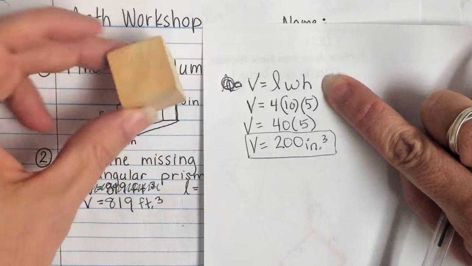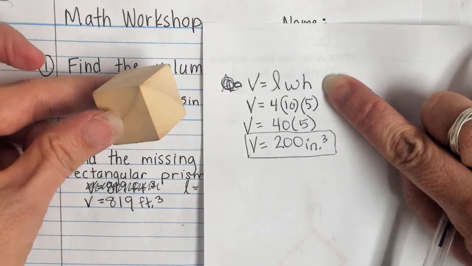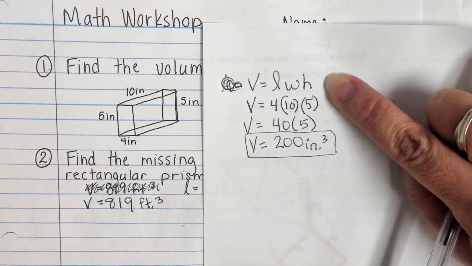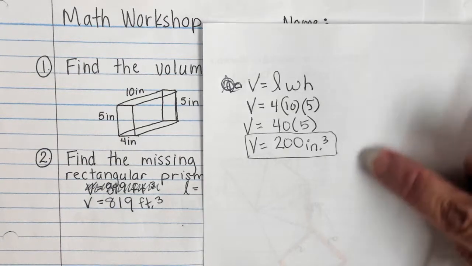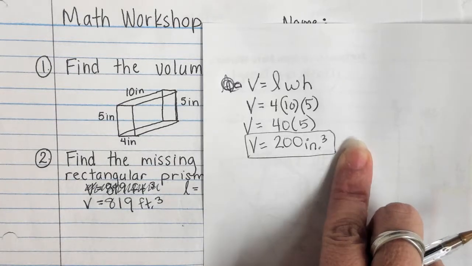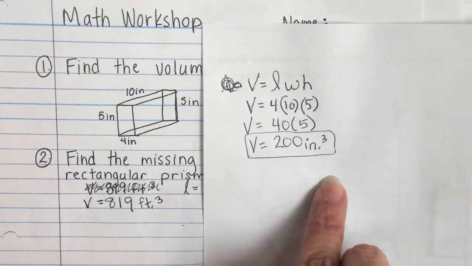You're thinking about cubes, like how many of these blocks fit inside. It's a three-dimensional shape. So it is always cubed. Just kind of refreshing from last week, that's all, because this will be on this Friday's test.